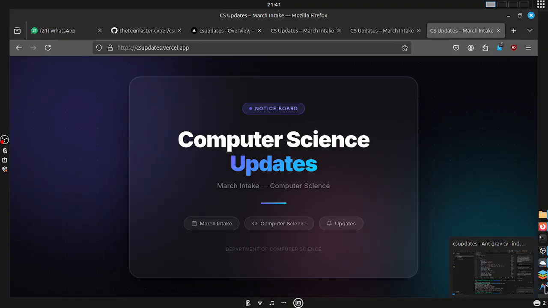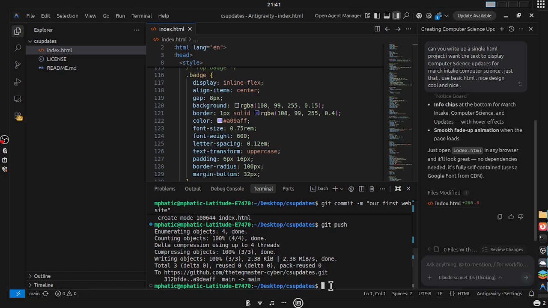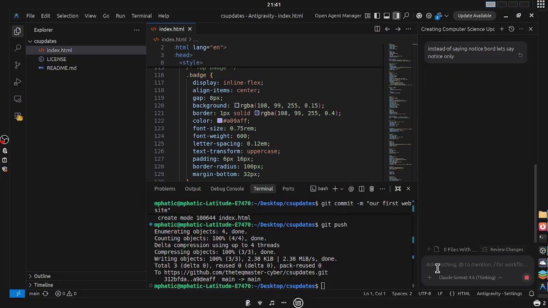So we're going to come here to our anti-gravity, and we're going to say instead of saying notice board, let's say notice only. Then you click enter. Then you wait for anti-gravity to change.